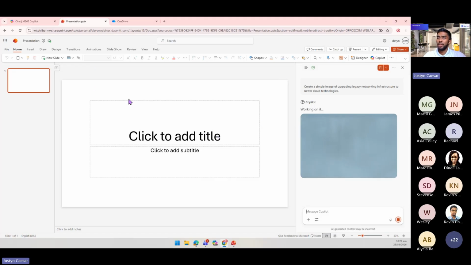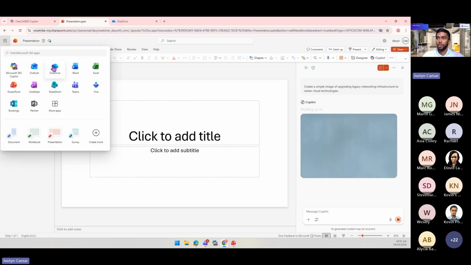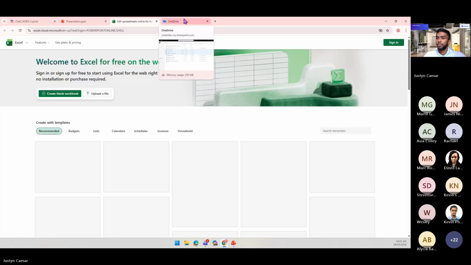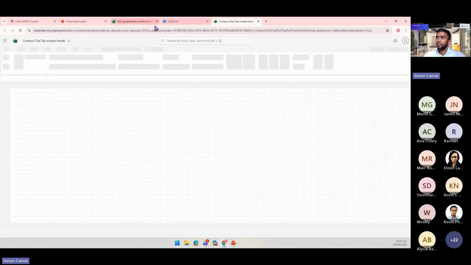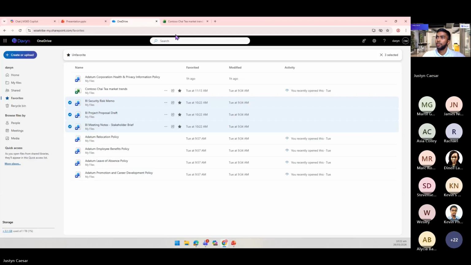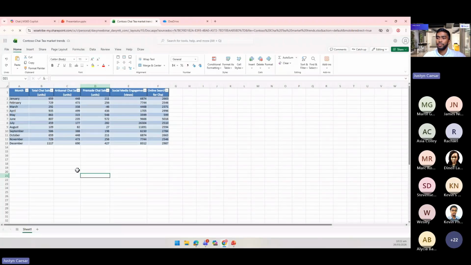Another experience that I want to cover and show you all a bit of what Copilot can do is within Excel. So moving into the data side of things a bit. All right, I'm actually going to pull out this Excel document that I have here. There's some data already filled into it. Okay. So there's some information here. So, last year's sales.